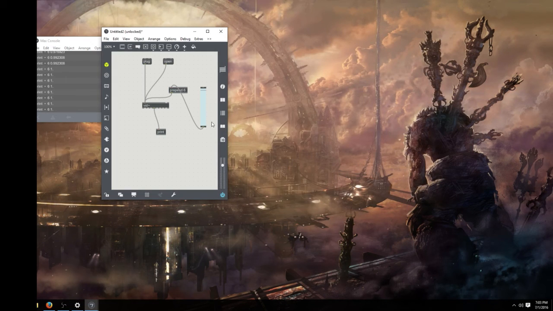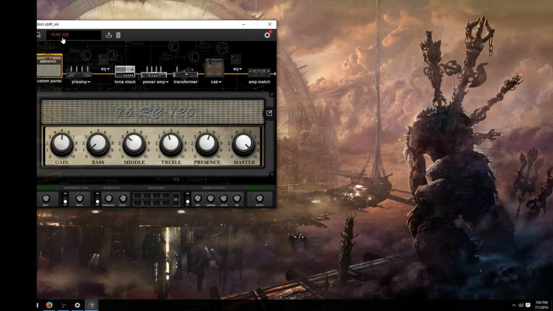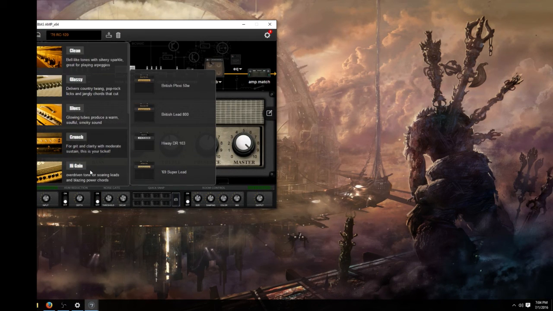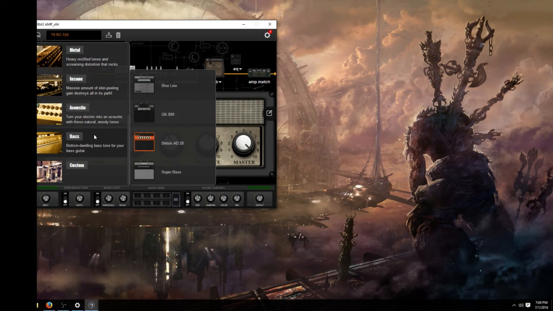The other issue, now that this is all solved, is that I have literally no way of switching my amps, because I can't seem to send any information to or get any information out of Positive Grid's BIAS when I switch amps.